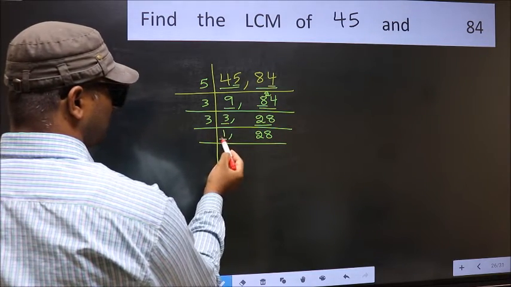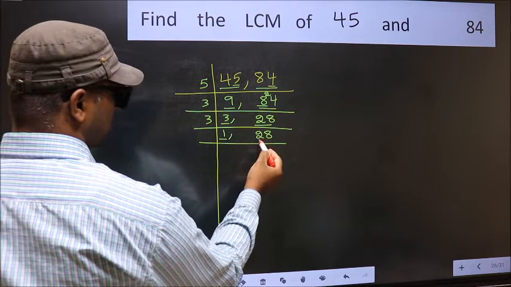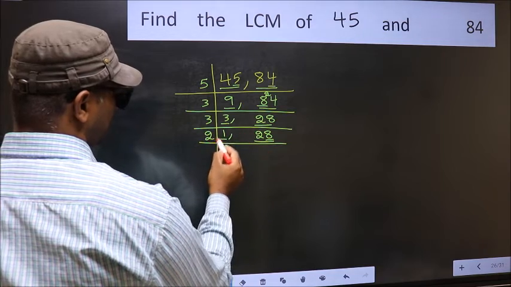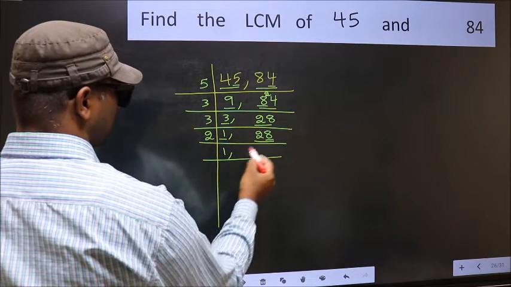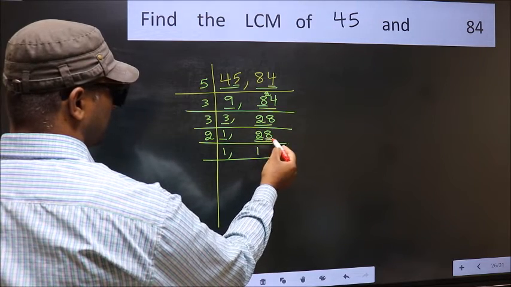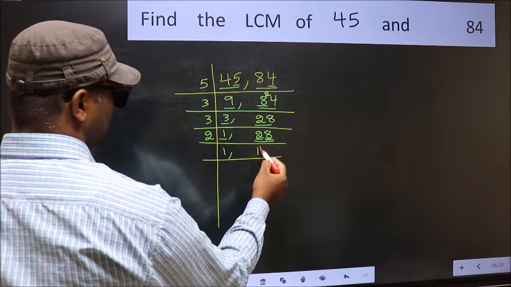Now we got 1 here. So focus on the next number, 28. Last digit, 8, even. So take 2. First number, 2. When do we get 2 in 2 table? 2, 1 is 2. The other number, 8. When do we get 8 in 2 table? 2, 4 is 8.